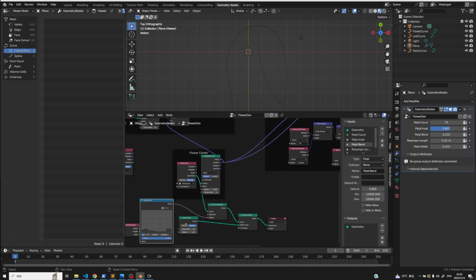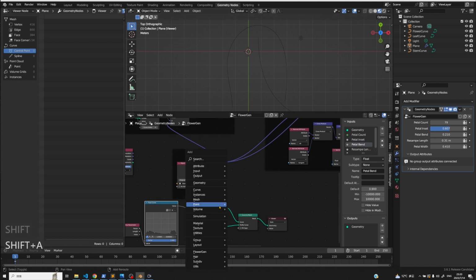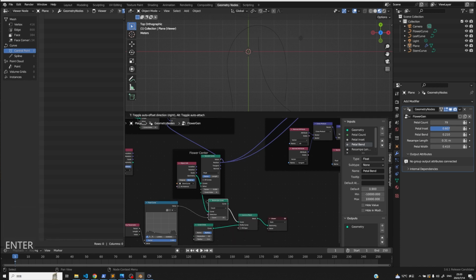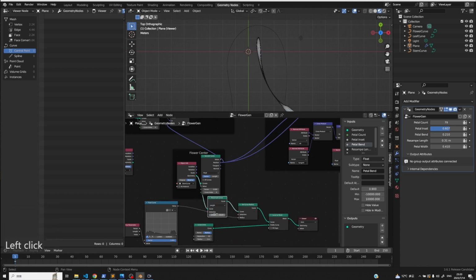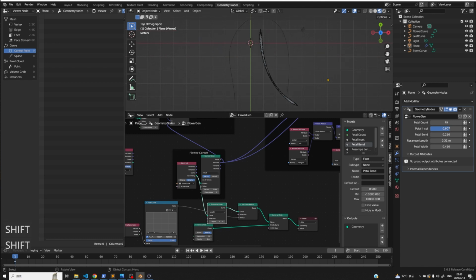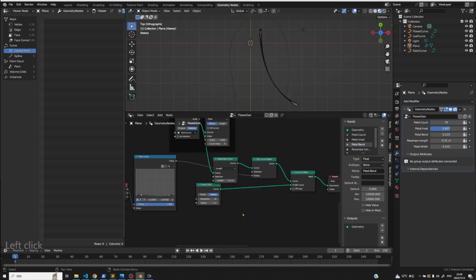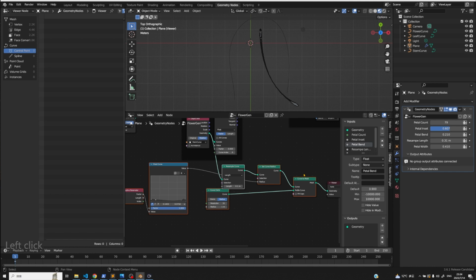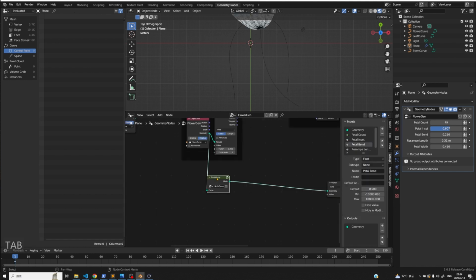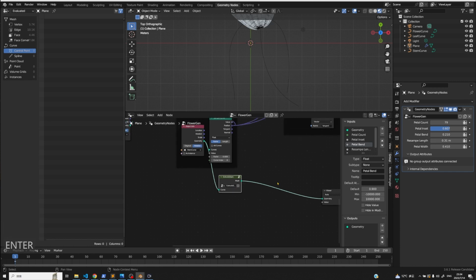And let's just play with the curve here until we get something we like. Alright, I think I'm pretty happy with this shape where there are 2 bumps on the end. Every time a curve extrusion disappears after you tweak its radius, it might be because you don't have enough points on that curve. To fix it, drop in a resample curve node. Let's resample with the length this time, and let's keep tweaking the curve a little bit. And okay, I'm okay with it. So this section of the graph is actually quite a reusable operation. So let's throw them into a node group and call it extrude stem.